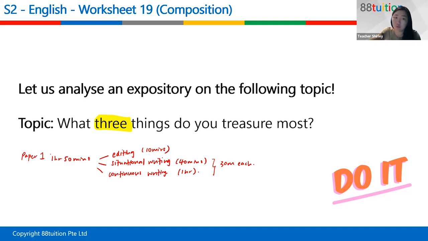Okay, then for continuous writing, of course, you shouldn't be planning too much because you're only left with 1 hour to write. Okay, but that doesn't mean you don't do any planning. Okay, first planning step would be to analyze the question. Okay, and then you probably want to just briefly have a skeleton of what you're going to write about. That's all. Okay, some students really like to write a draft. I don't think that's necessary. Like if you were to just write a draft first, it's just taking too much time. It's too time consuming.